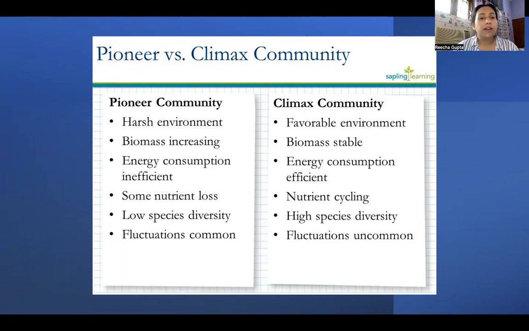And pioneer community, because the area is very new, it is bare, बहुत ही सब कुछ नया नया है, there are very few or no nutrients, less or no soil, कुछ भी present नहीं है, जिसकी वजह से pioneer को खुद को establish करने में काफी लंबा टाइम लगेगा। But climax community, because वहां पर चीजें ultimately आ चुकी हैं, तो वहां पे soil भी है, nutrients भी हैं, तो climax community को खुद को establish करने में इतना टाइम नहीं लगता है। As compared to pioneer, it will establish itself a bit faster. These are all about the pioneer and climax communities.